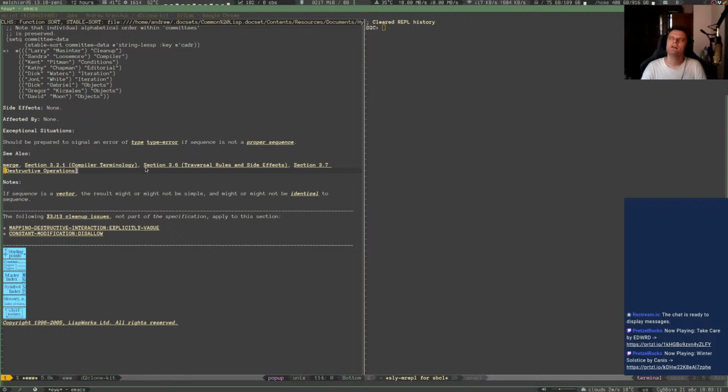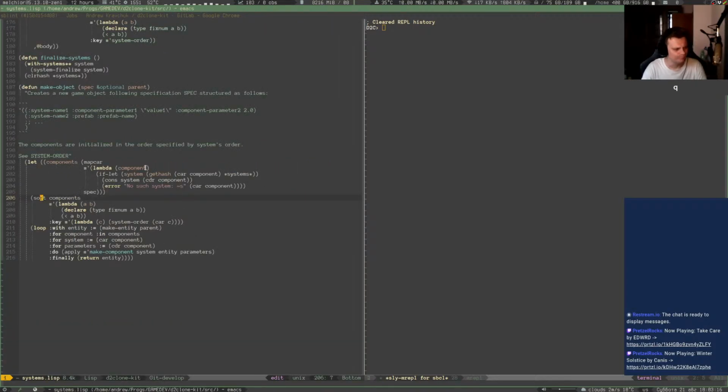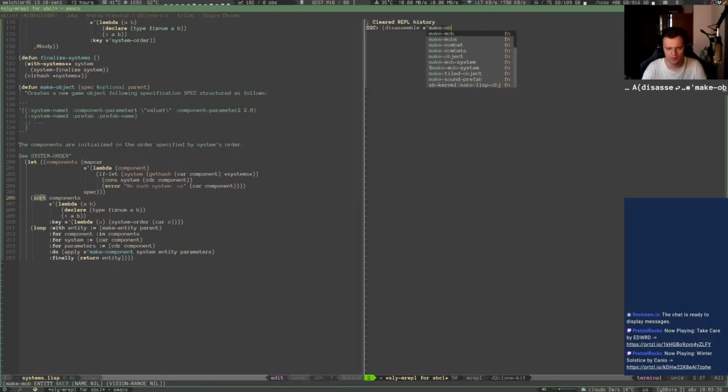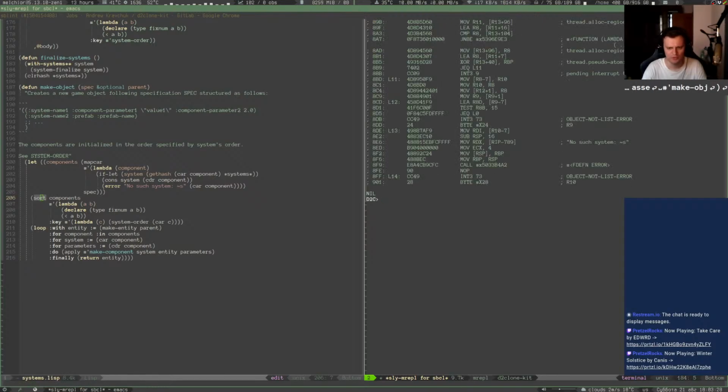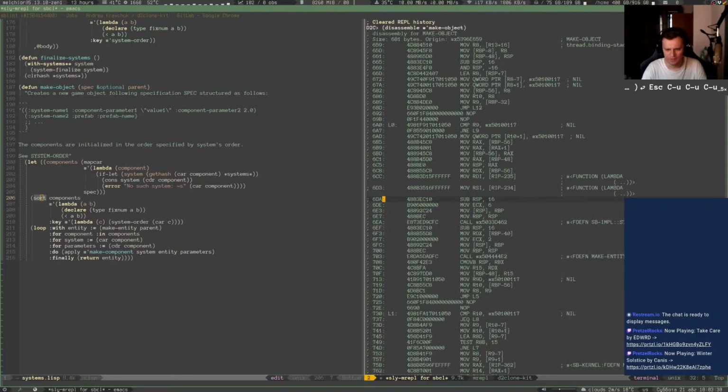Right, that is a bit weird. Let's disassemble this function and see what happens inside. Disassemble make-object. Here we go, a bunch of code.